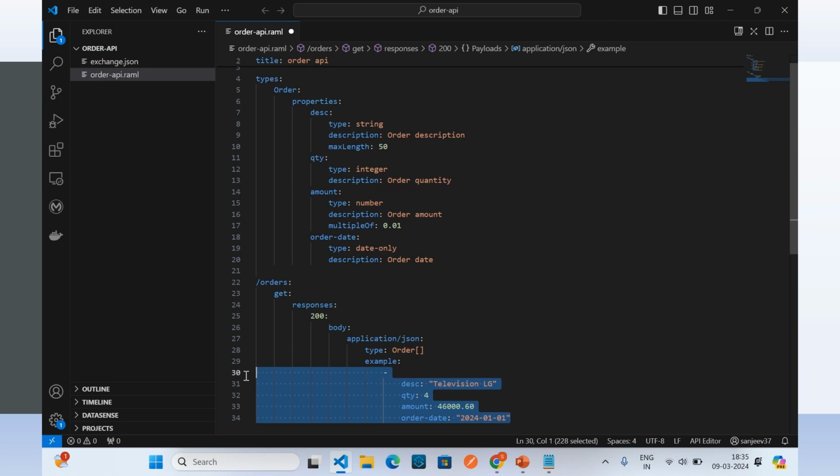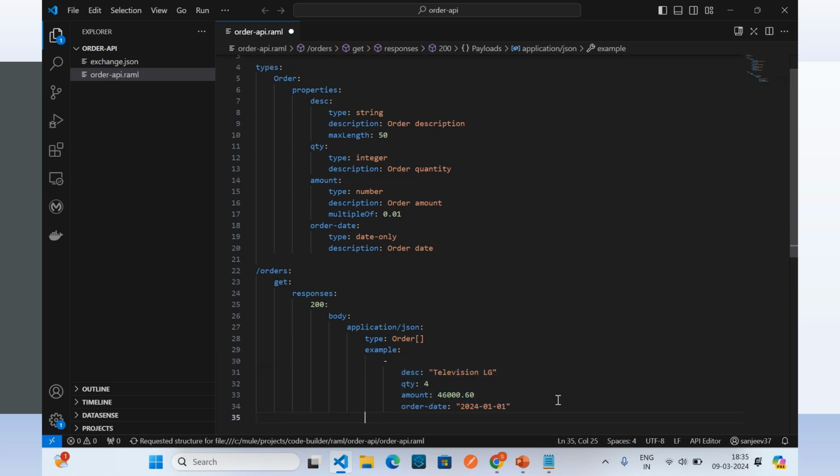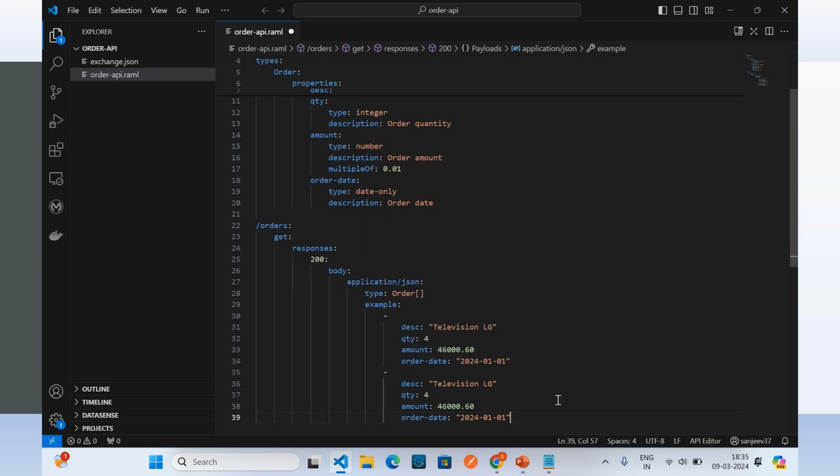I will add one more item to the array, one more order, and I will say microwave, Samsung, quantity 2, amount 16,000, order date February 2024.